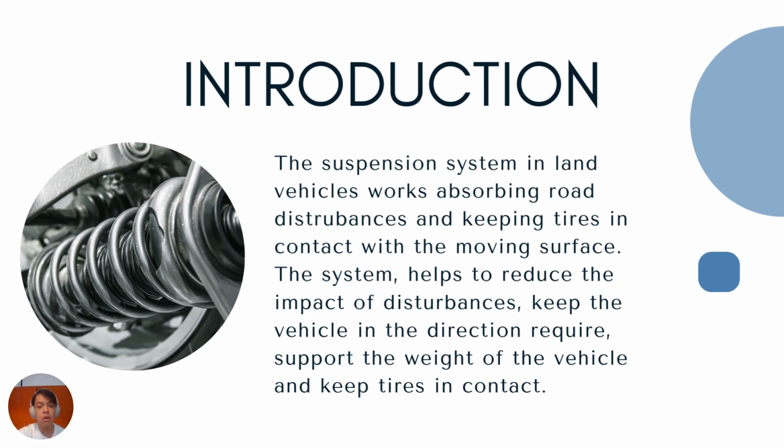For the introduction, we know that the suspension is a very important system in land vehicles because it works by absorbing road disturbances and keeping tires in contact with the moving surface. On the other hand, it helps to reduce the impact of disturbances and keep the vehicle in the direction required by the driver.